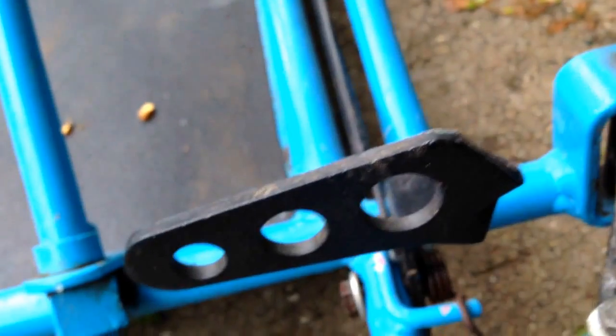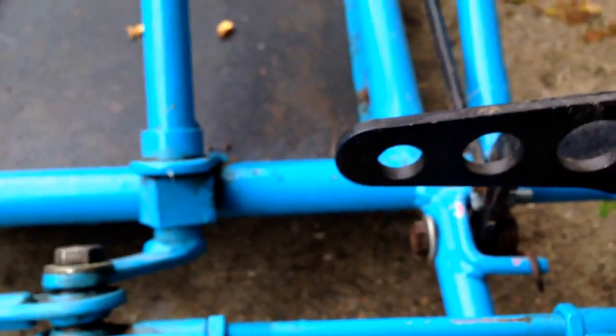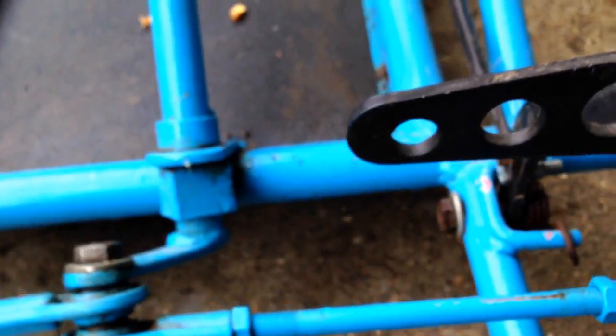To create a parking brake, all you need is a bungee cord, and you're gonna just wrap it in this hole so that it holds it down. It's pretty easy, and then you just engage that when you're starting it, so then it doesn't creep if you want to start it really easy, which is fine. I just don't do that.